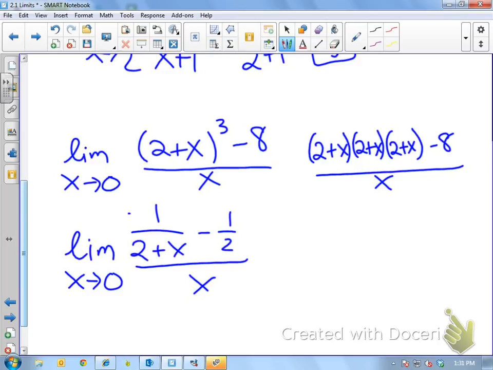Can you say that louder, please? You could find a common denominator. Okay, you can find a common denominator. Now this is what we call a rational expression. If you have 1/3 and 1/2, it's obviously 1/6. But it's the same idea. If I had 1/3 and 1/2 instead of 1/2 plus x, how do I find the common denominator with these two things?